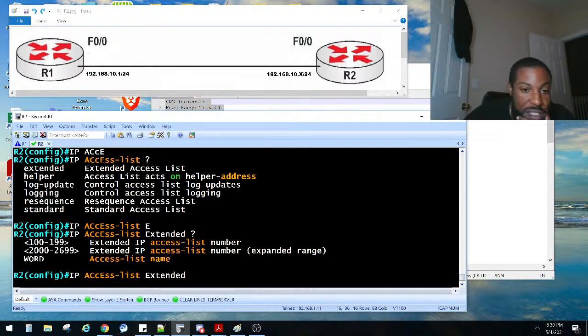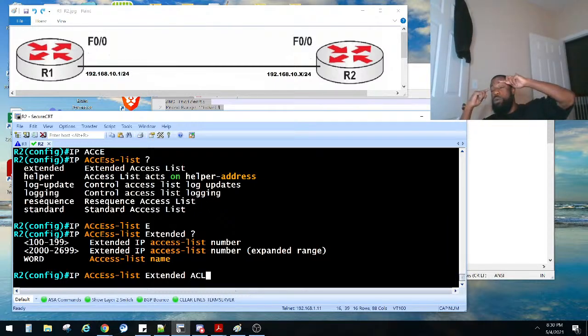We're gonna give it the name. That's what it was. Access ACL. See, now I'm gonna remember. Just like little things like this. Now I'm gonna remember how to create the named one. You gotta put the keyword IP and then access list. But if you're gonna do a number, then you can leave the IP out of it. So y'all pay attention to what Lee just said right there.